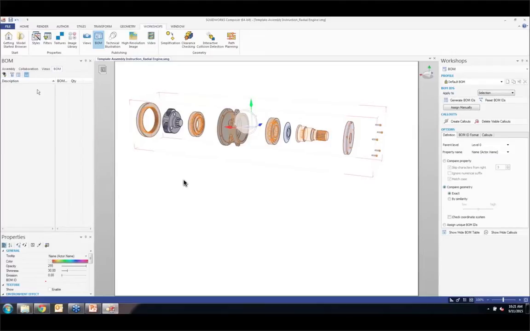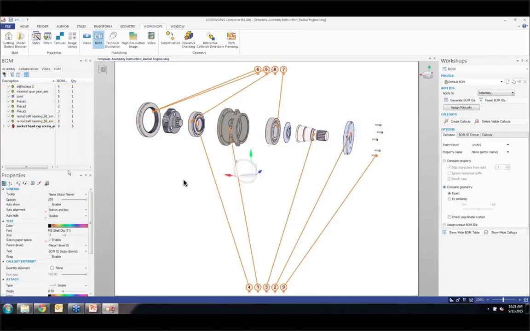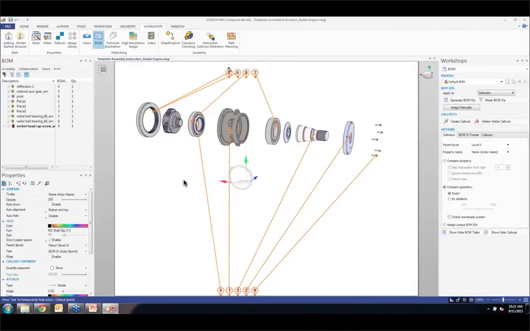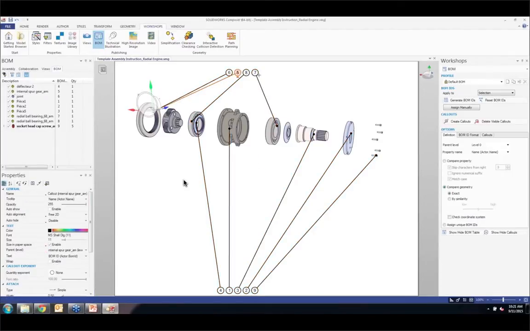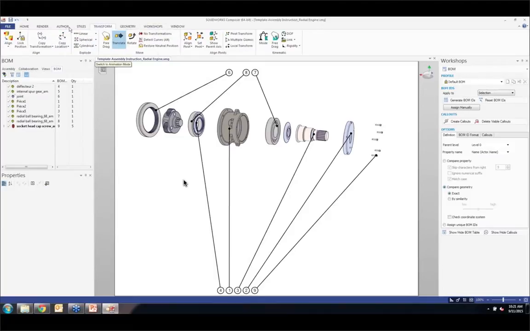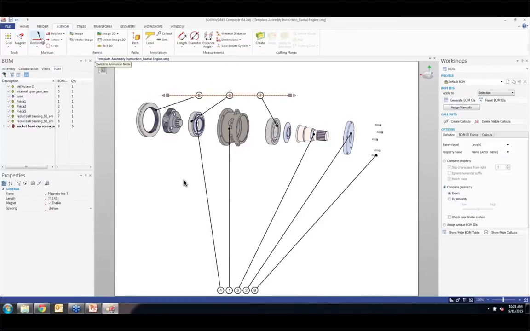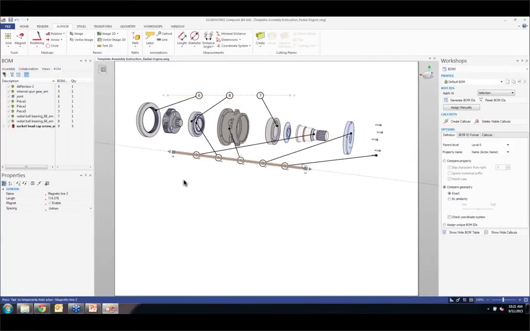See, right now my BOM list is blank. So with those guys selected, I'm going to go ahead and just say generate IDs. Those generated, it's going to create the callouts. Callouts pop in there. Now, my default template is calling this out to be top and bottom for the placement of these, which works pretty good. A lot of times I'll kind of just jog them a little bit like that. I'm going to go ahead and delete this 5 because I know that points to that gasket that I don't really care about calling out right now. And I'm going to do a magnetic line just to take these guys, kind of adhere them to the line and allow me to show this exactly how I want it.